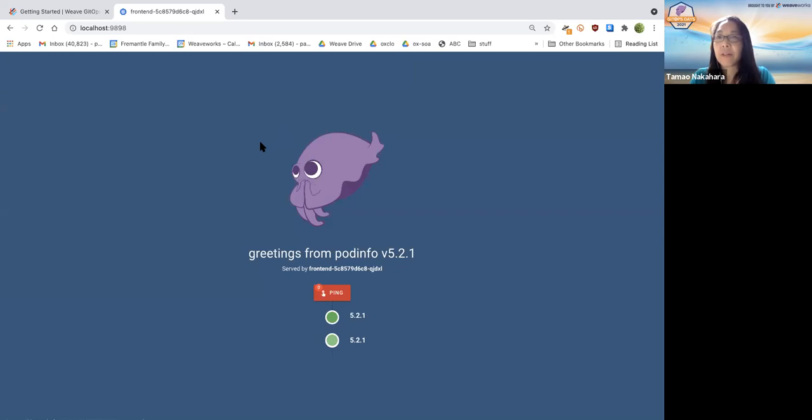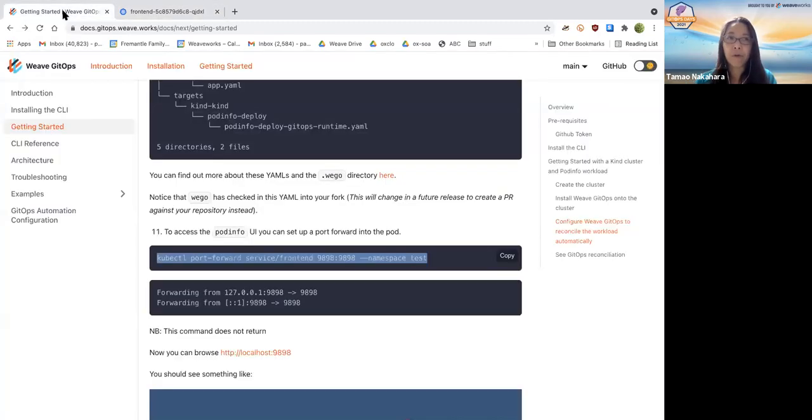Mark was asking about the version of Weave GitOps. I think that's getting clarified. So let's take a moment as well. Is anybody super, super stuck? Again, it's been great to see people still sticking around, but I also want to make sure you're successful. We're doing okay for time. And Paul, sorry if I've missed, but you've kind of completed the installation and demo. Is that correct? Or were there more?